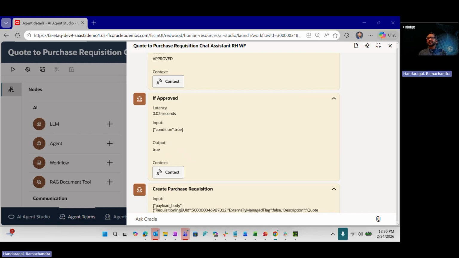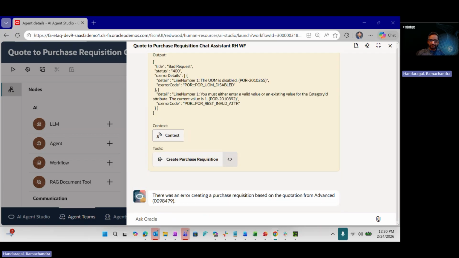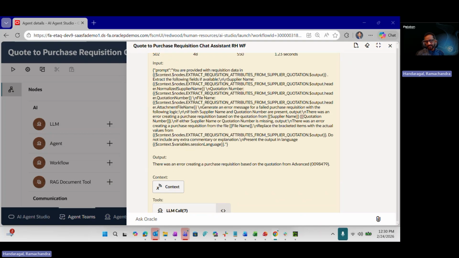Right. So another best thing is that we really don't need to use big LLMs for a workflow agent. If you know the concept of big versus small LLM agents, small LLMs are nothing but broken down LLMs from the big LLM. These small LLMs are purpose-based. They are trained, for example, in our case, to create a requisition.